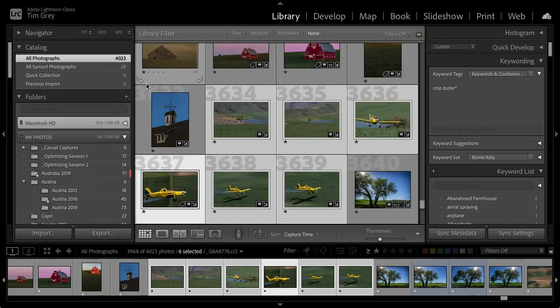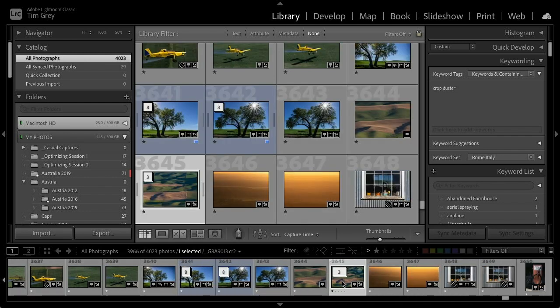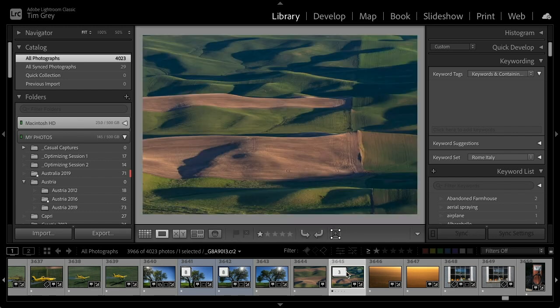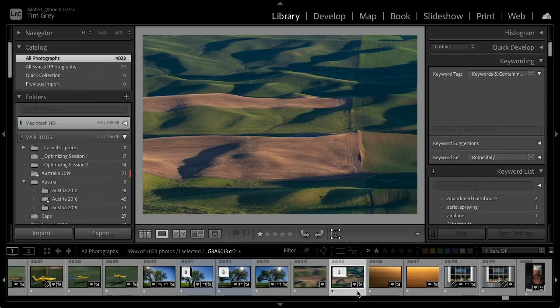And so I'm going to browse all photos in this little sample catalog, and then we will go to the map module, but not just any map in any location in the map module. I'm actually going to go to the location where this photo was captured. And I can do that very easily. So of course, up on the top panel, we have the module picker here. We could choose the map module, but in some cases, your photos will have location information embedded in metadata automatically. GPS coordinates automatically embedded in metadata.